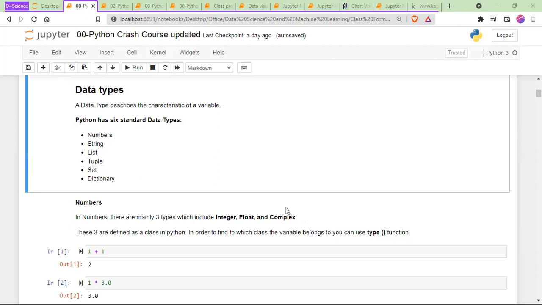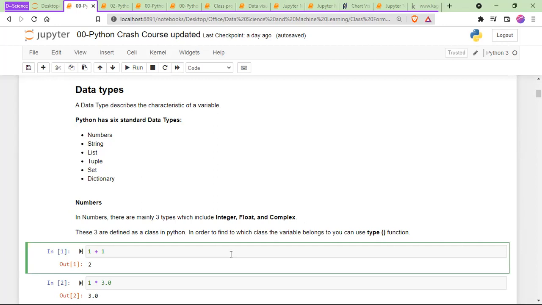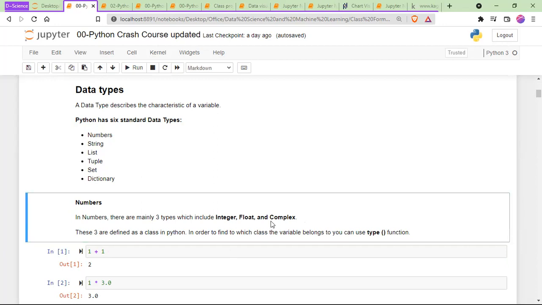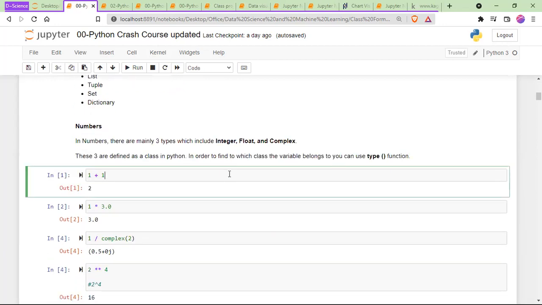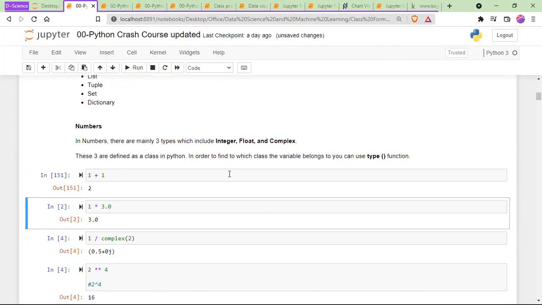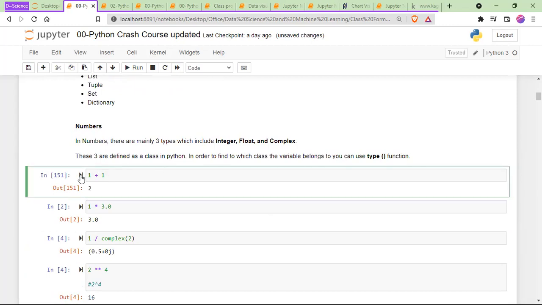For this one, we're looking at basic operations such as addition, subtraction, multiplication, division. If I say 1 plus 1, it gives me 2. Don't forget I told you how we should run it. Just click on this button to run the cell. Don't worry about this 152 and 152.